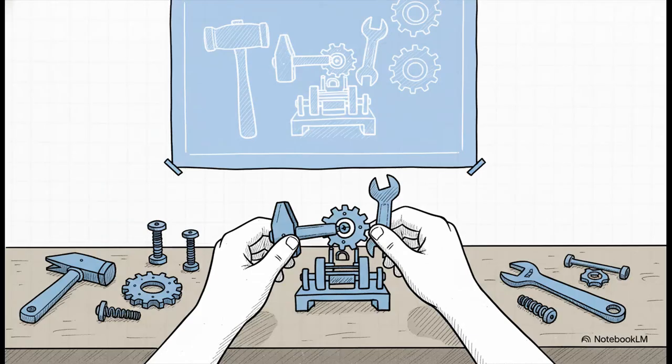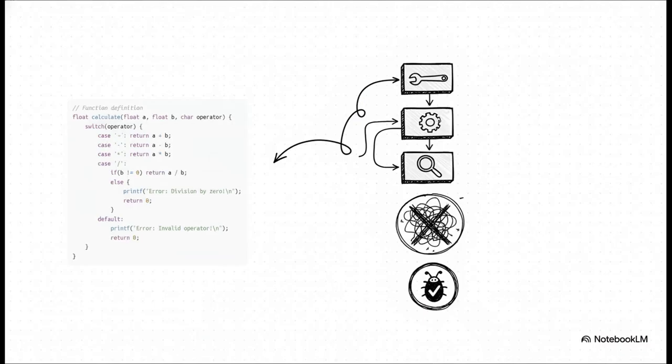Okay, last but not least in our blueprint is the user-defined functions section. If the prototypes were the table of contents, this is the actual workshop where we build all those custom tools we promised we'd make. This is where the real heavy lifting happens. And here's a pro tip. Make sure each function does one thing and does it well. Sticking to that simple idea is the key to writing code that's clean, easy to understand, and way, way easier to fix when something breaks.